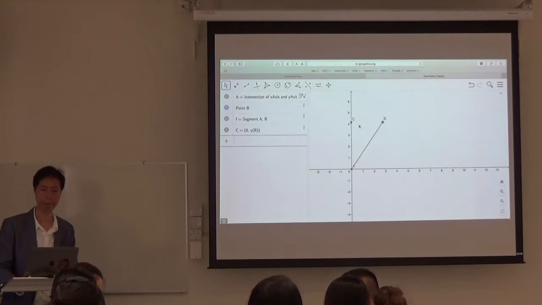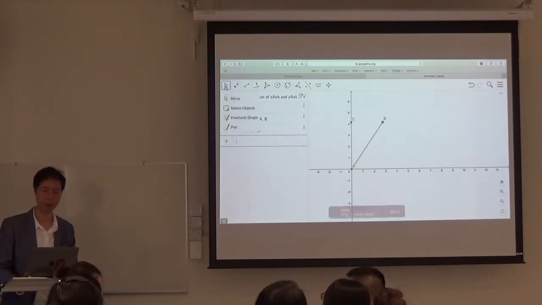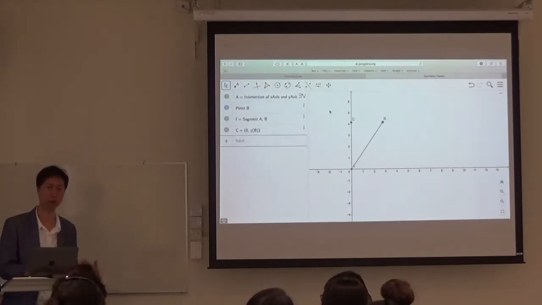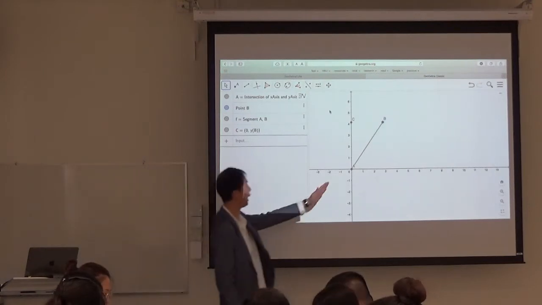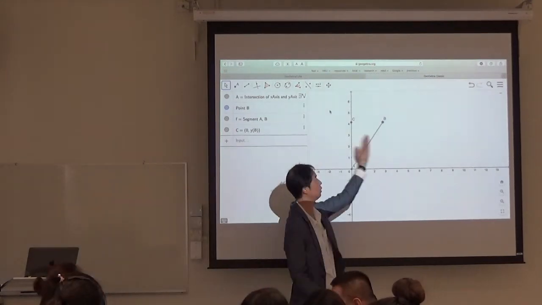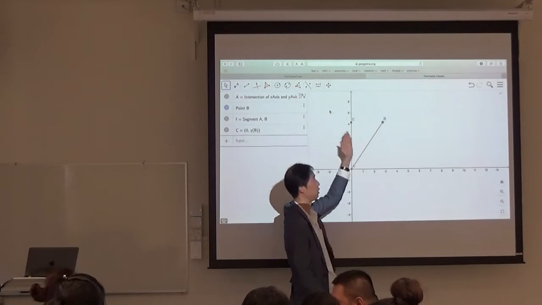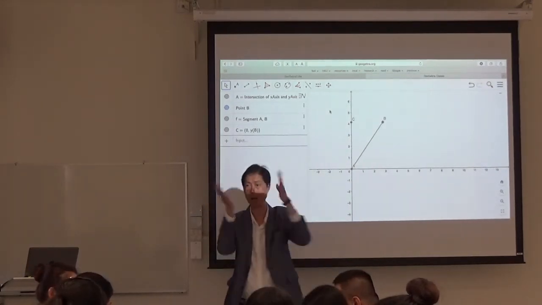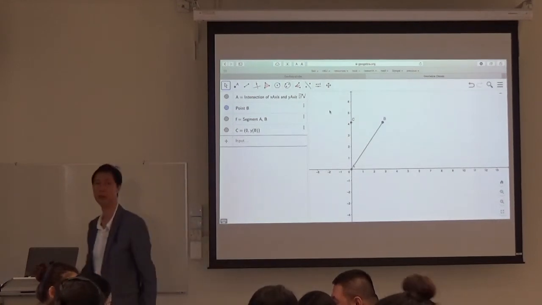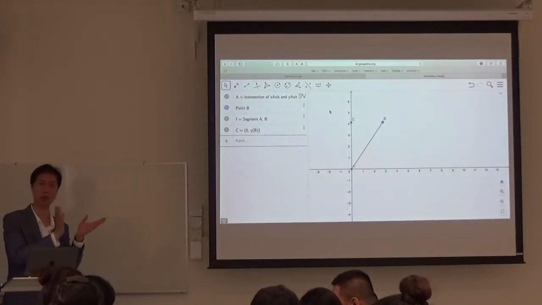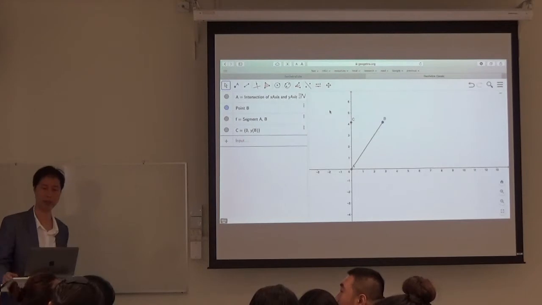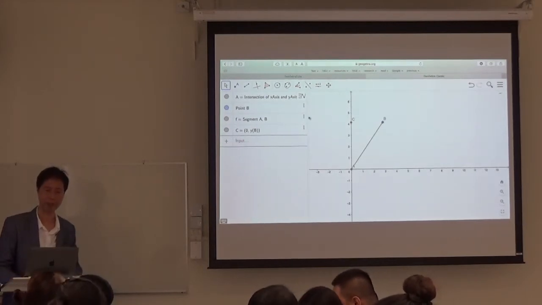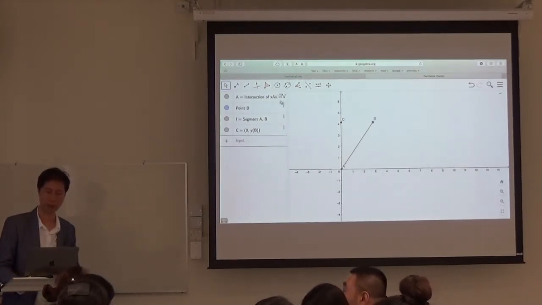Understand? Now, this will be the basic structure of the cone, because that will be one of the slant edges. If you revolve it around the y-axis, then you have a cone. And C will be the center of the base. I'm not talking about the inverted cone, because I'm imagining a cone that can be used to hold water, like a cup. Something like that. Now, how to create a cone?